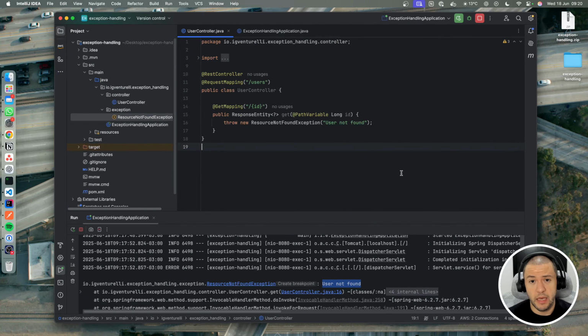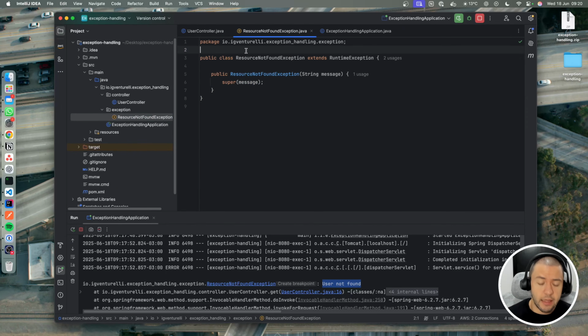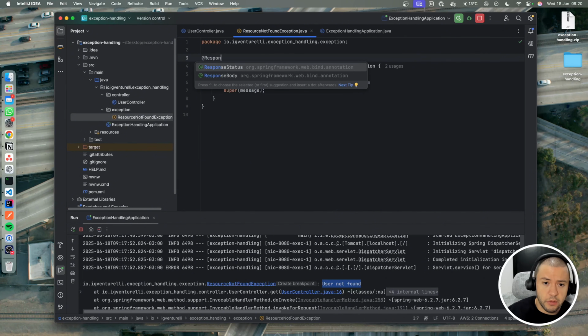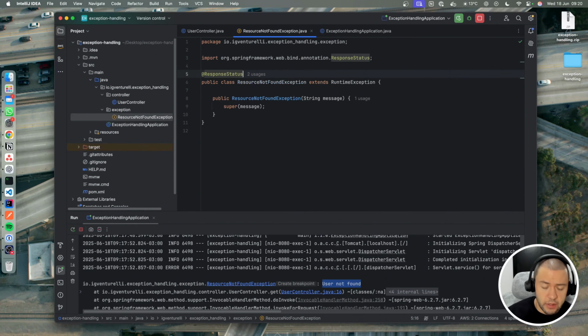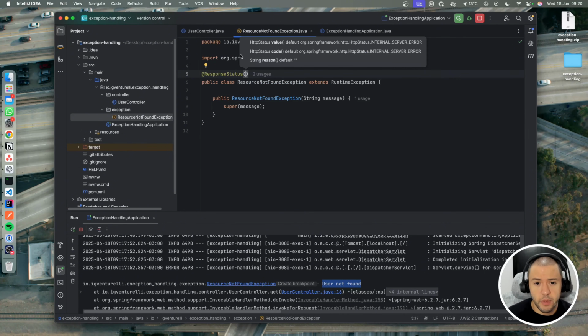So to solve that, we have basically three options. I don't like the first two, but I will present them to you anyway, just so you know they exist. I really like the last one, which is a centralized way to do that. But let's take a look at the first two. The first one is by adding an annotation called ResponseStatus.